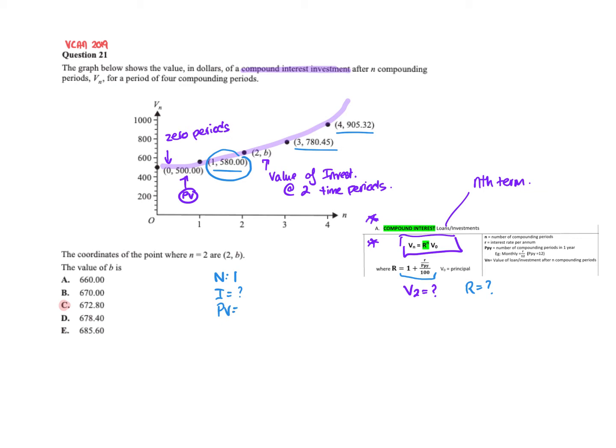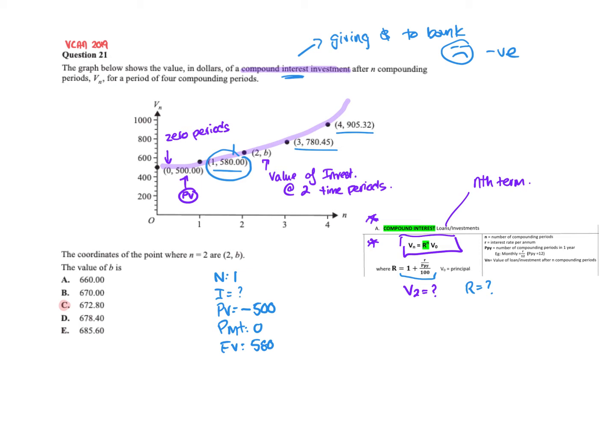So in Finance Solver, when I go to find it, PV I know. When you invest, remember, you're giving the money to the bank, so it's a sad day, it's negative. When your money goes away from your hands, it's negative. So that's negative 500, and I got that from the start of the graph because they said 0 periods. Payments, they've mentioned no payments, so we'll just make that 0. FV, I know the value after that 1 period is 580, and it's going to be positive because it's an investment, like I'm taking it back to me.